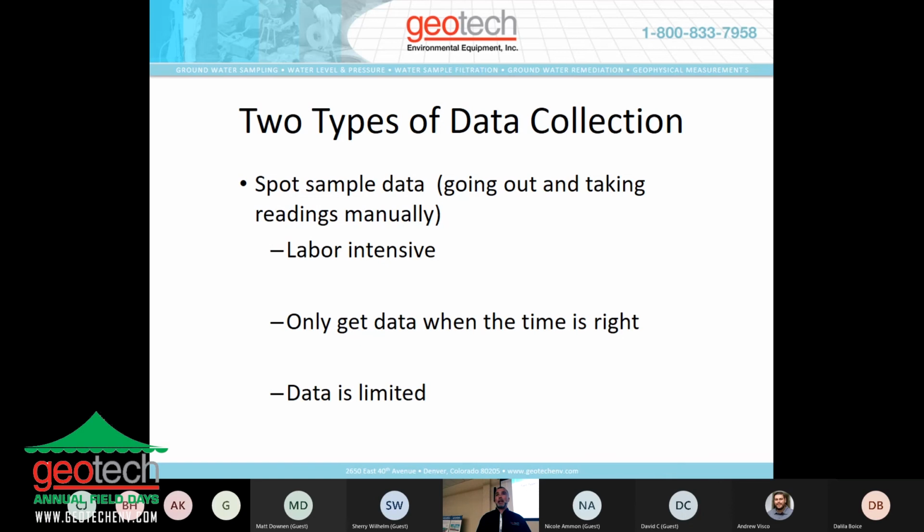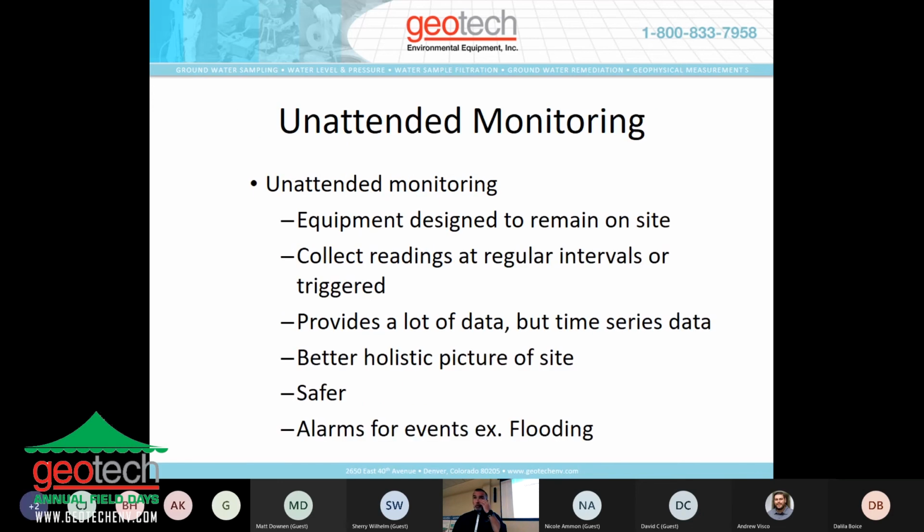It's not going to represent data or what's happening on site when we are not there. And of course, things can happen when we're not there that we want to monitor for, and it could actually change a lot of things for us. So doing remote data collection and doing telemetry is key to changing that. And here's what we mean by that.